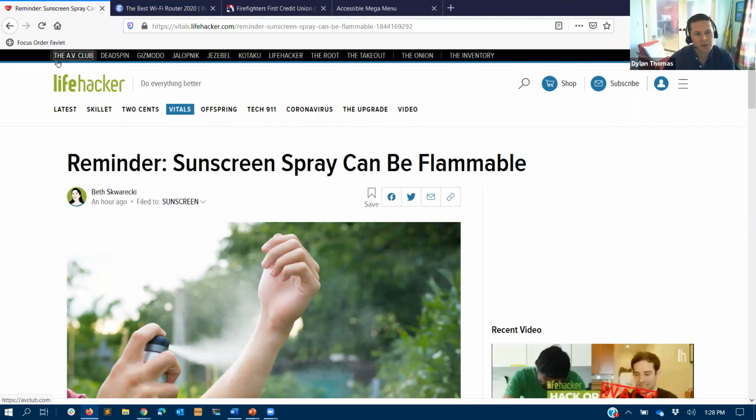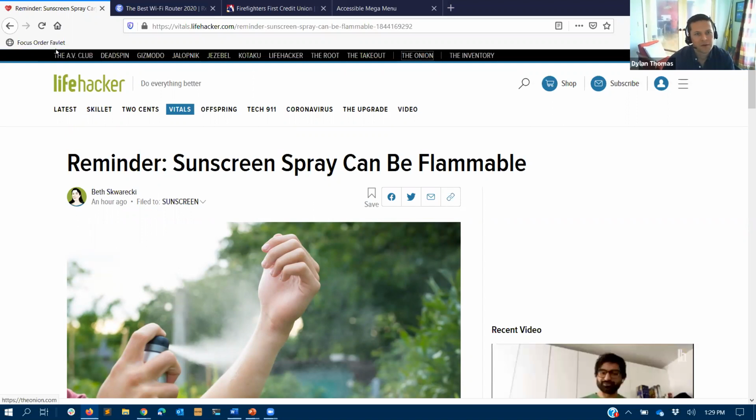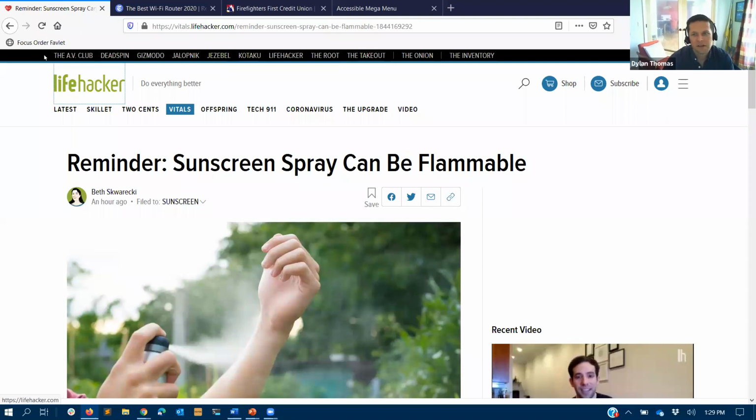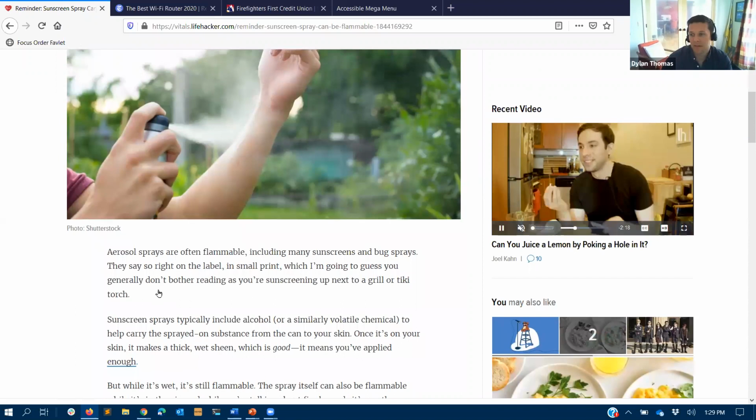You can see this is where my browser is focused. I hit tab, so this is my first tab. To get to the content that's down here, I have to tab. Let's count: 1, 2, 3, 4, 5, 6, 7, 8, 9, 10, 11, 12, 13, 14, 15, 16, 17, 18, 19, 20, 21, 22, 23, 24. Also down here, the focus styles, it's hard to tell where I am. I got lost for a second. 25, 26, 27, 28. So it took me 28 tabs to get here.